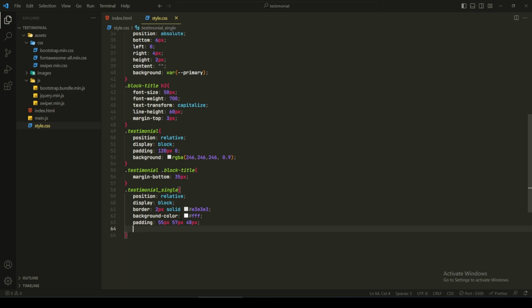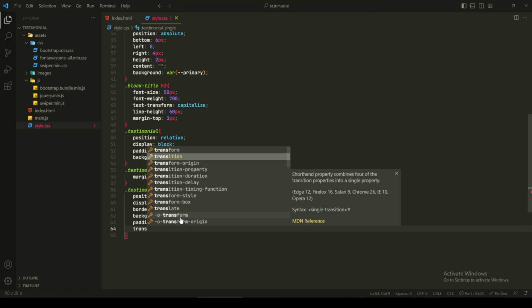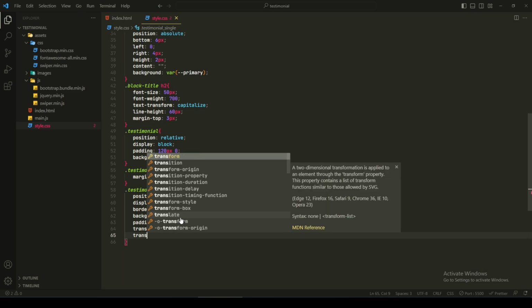Now we can give here a transition, just transition all 1000 ms ease, and transition delay.